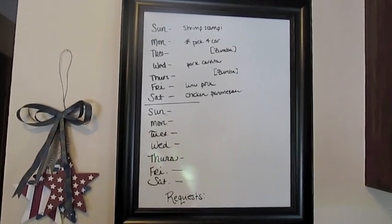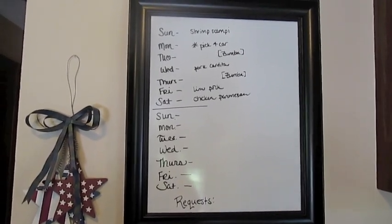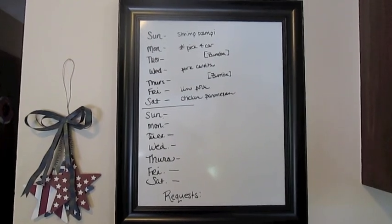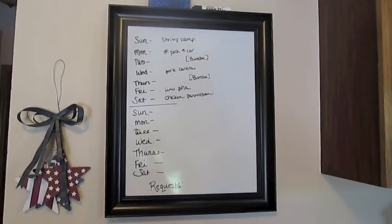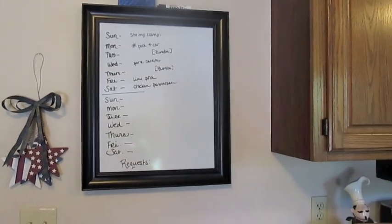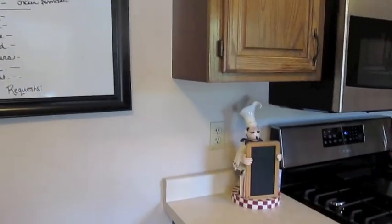It just helps remind me what I have in the refrigerator to make so I'm not scrambling around at five o'clock trying to figure out what's going to be for dinner. It just keeps all the options laid out and nicely presentable. I just upgraded to this board that has a bit of a frame around it because it's been so useful — I found this at Michael's. The retail cost was about $29 and I used a 40% off coupon, making it just under $20. All in all, $20 well spent to keep the kitchen area more organized.